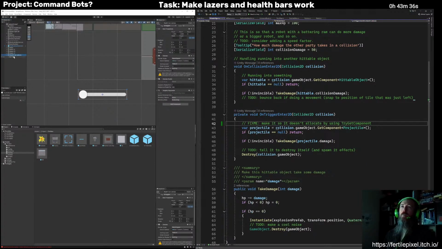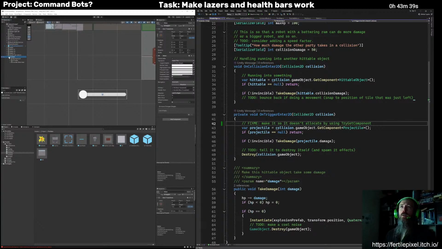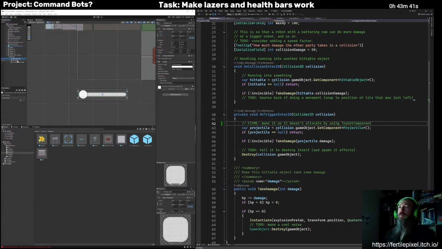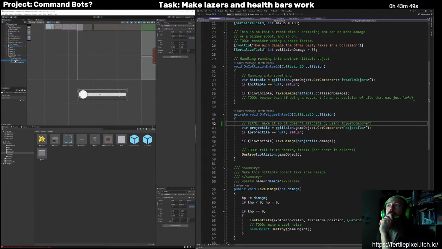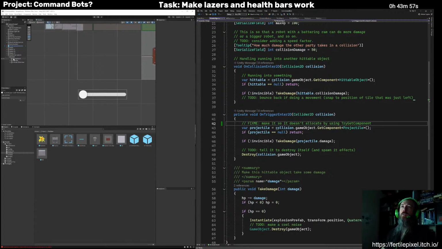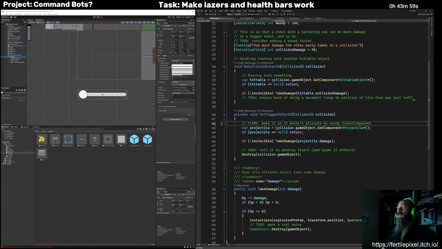I've written a shader before that makes a health bar as well. But I mean, I guess I can just use the actual slider, and that'll be a health bar for the moment, just temporarily.